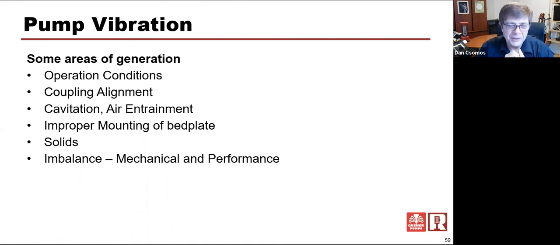Coupling alignment: if the shafts aren't in line to each other, both vertically, horizontally, and angular, you're going to get vibration of that thing running. And especially if those things are moving, you're going to get a lot of vibration. Like I said, the pump on the mezzanine where the whole bed plate and the whole mezzanine was moving as you walked around this thing, boy, you're going to get vibration from that alone. And it's going to cause bearing failures. It's going to cause seal failures if it's a sealed pump.